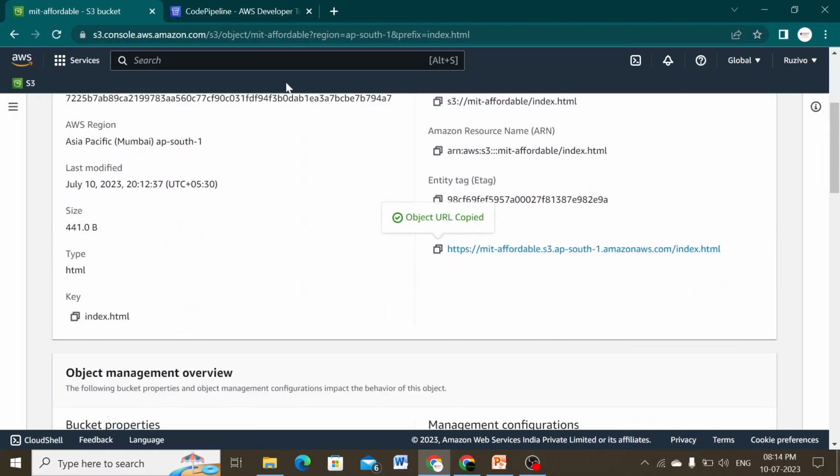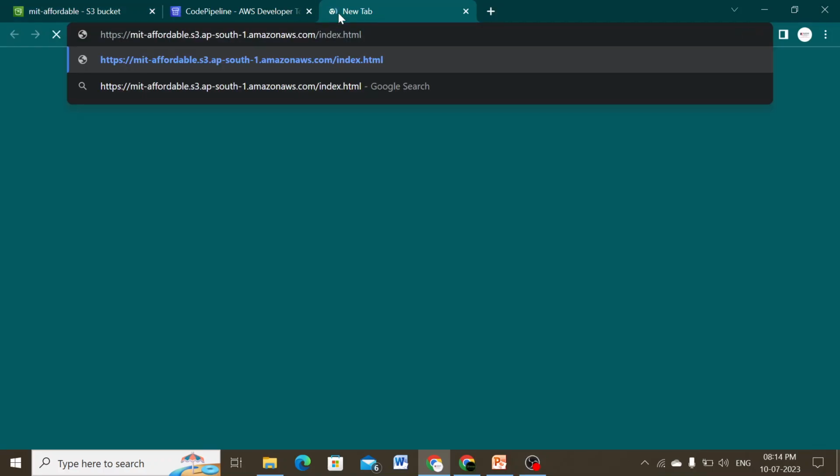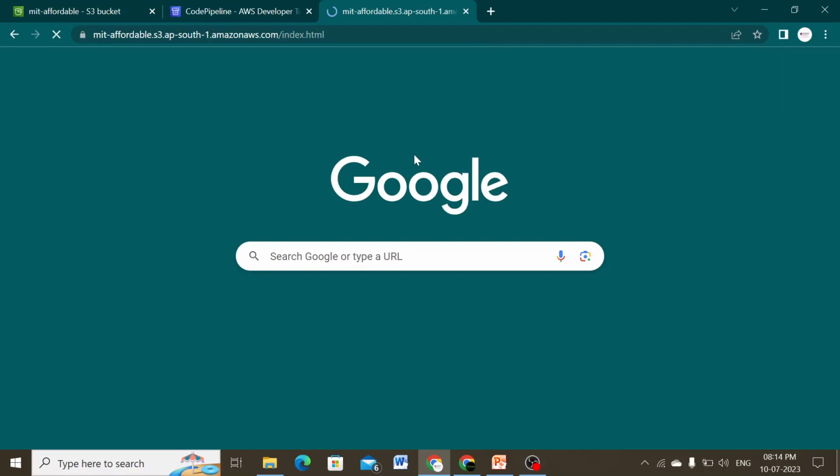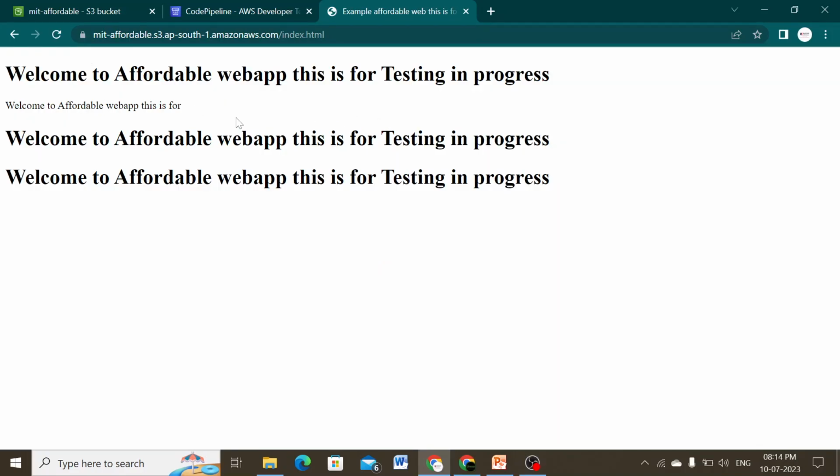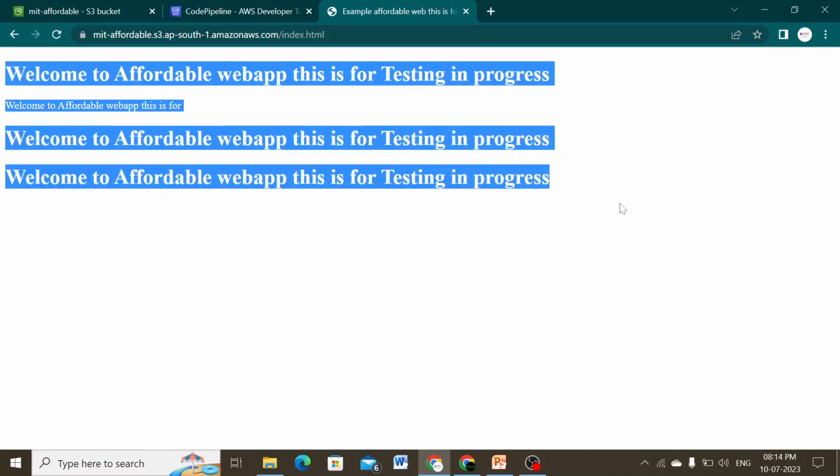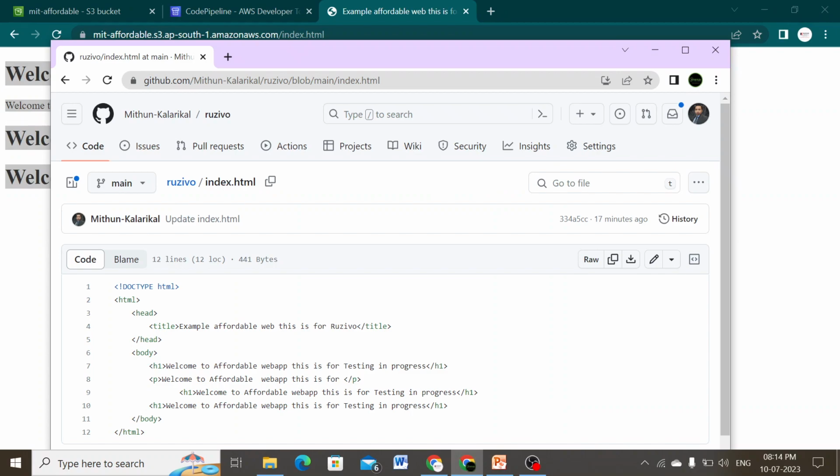I copied my URL, and I'll open my URL. So I have "Welcome to affordable web app. This is a test. This is for testing in progress." So I have a simple static web hosting page which is available here, as we see in the code.